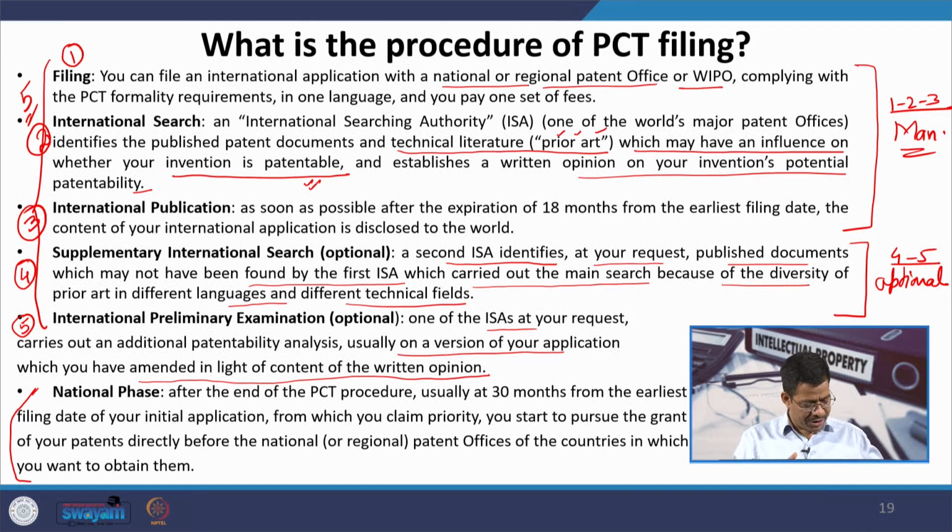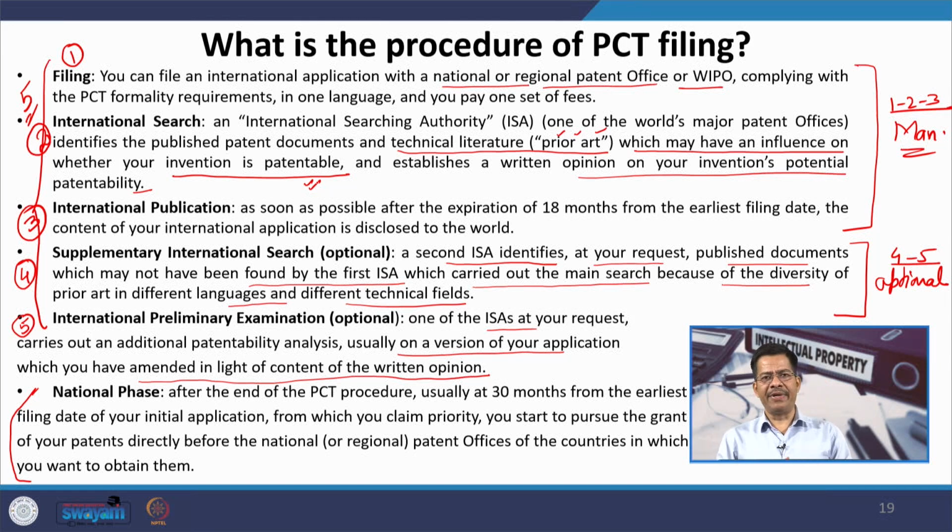Now, the beauty of this PCT system is that once you have done this first phase and you got this report, you have this examination report and you can go to different doctors. So, it is kind of a pathology, and in a reputed pathology you are getting your test done, pathology has given you the reports. Now, it is your choice, you want to go to hospital A, B, C, D. Pathology is not going to give you treatment, pathology is only going to give you examination of your body condition, blood report or other kind of test which you have gone through. So, the report of that is given by the pathology, but for the treatment you need to go to a hospital.